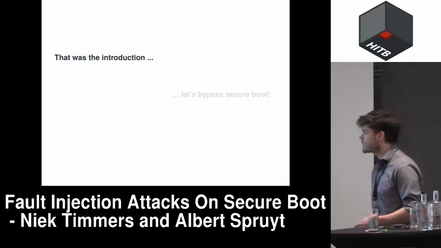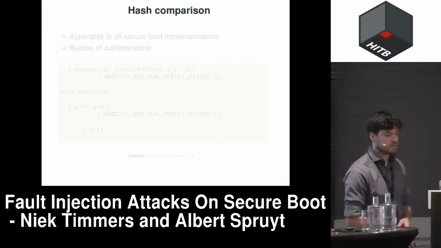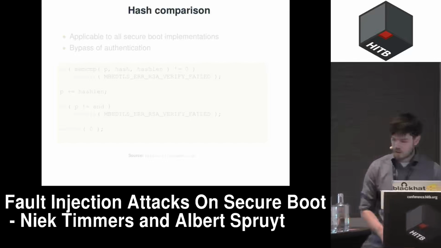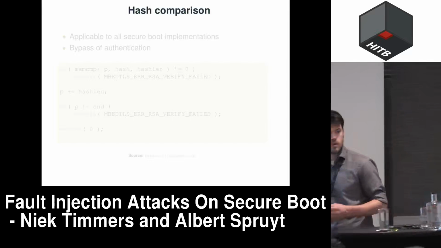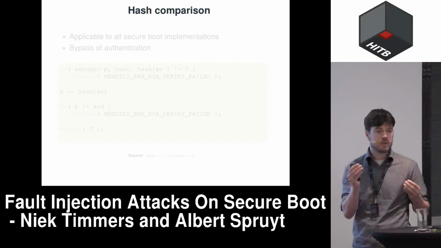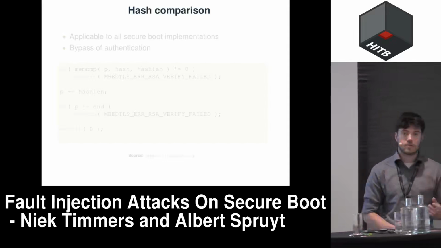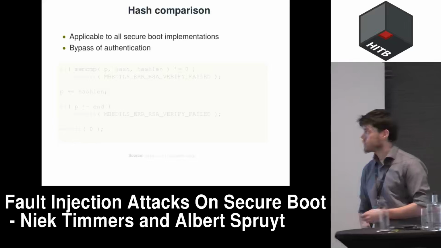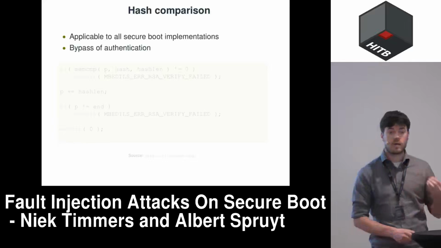Okay, so Niek just gave us an introduction on secure boot and fault injection and how to make a setup. So let's now get started and let's try to actually bypass secure boot. At the end of the day, if you have a secure boot implementation, you're going to have to compare a computed hash against either a decrypted hash or a stored hash. And that immediately gives you a nice place to inject a fault. And this gives you a nice bypass of the authentication.